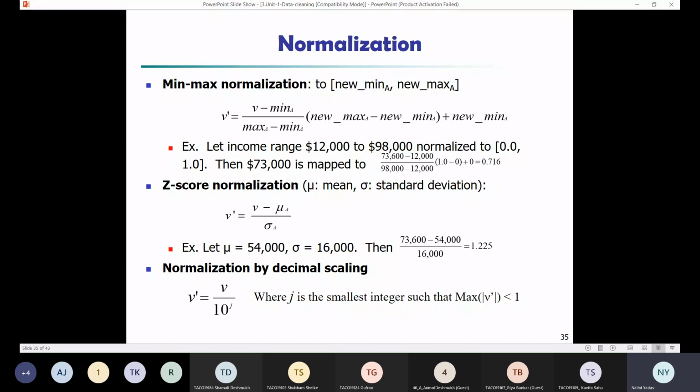अब क्या है कि for analysis purpose I want to normalize this data to a scale of 0 to 1. यहाँ लिखा है ना मैंने, I want to normalize to 0.0, 1.0. Right now, under the column, say there is a person XYZ whose income is $73,600. So how will I map this $73,600 onto the new scale of 0.0 to 1.0? There I will apply the formula of this min max normalization.